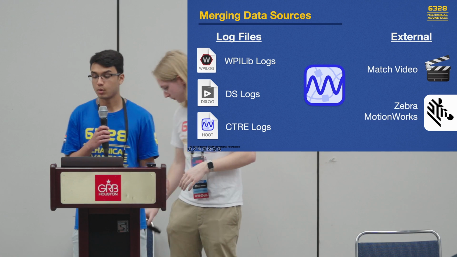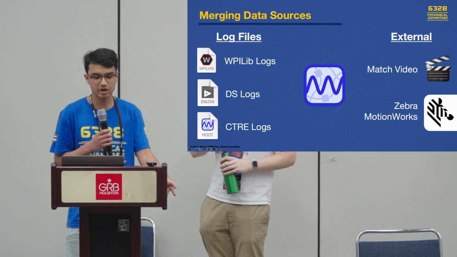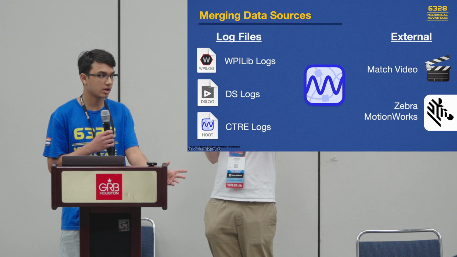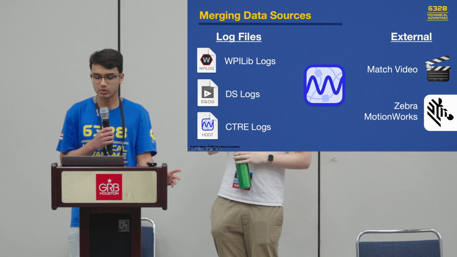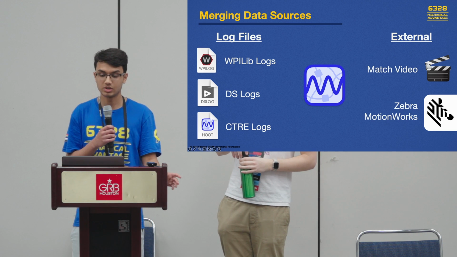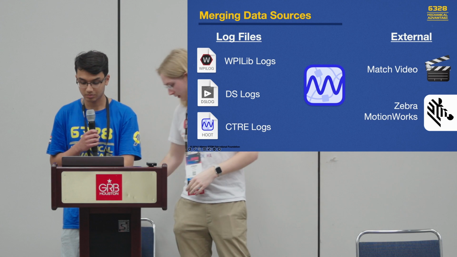So now let's talk about merging data sources. There are lots of potential data sources we're interested in, such as log files of different formats. This includes WPI logs, driver station logs, and CTRE hoot logs. There are also external data sources that we're interested in, such as match video and Zebra MotionWorks data. All these sources need to be loaded and synchronized.